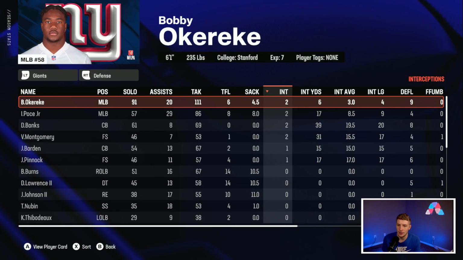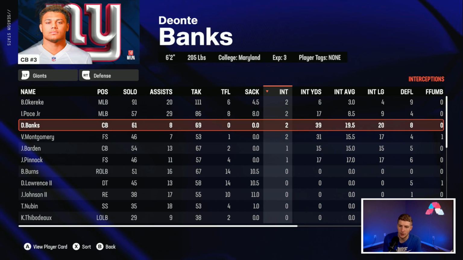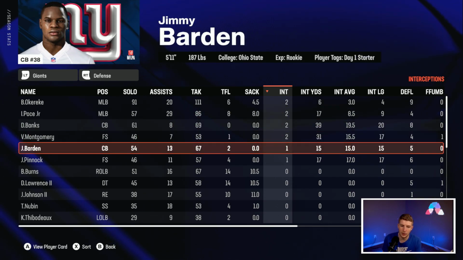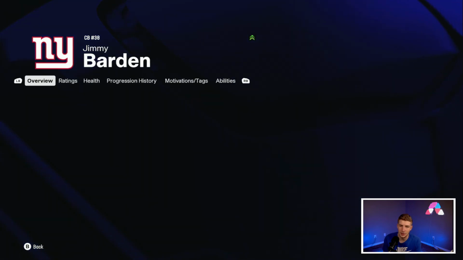Defensively, you had 2 interceptions from Bobby Okereke, 2 from Ivan Pace, 2 from Banks, 2 from Montgomery, 1 from Jimmy Barden. I'm actually curious to see, he's only a superstar. I was wondering if he'd be a superstar X-Factor, but hey, we needed that in the worst way possible. I'm glad we're able to get a corner out of this draft.